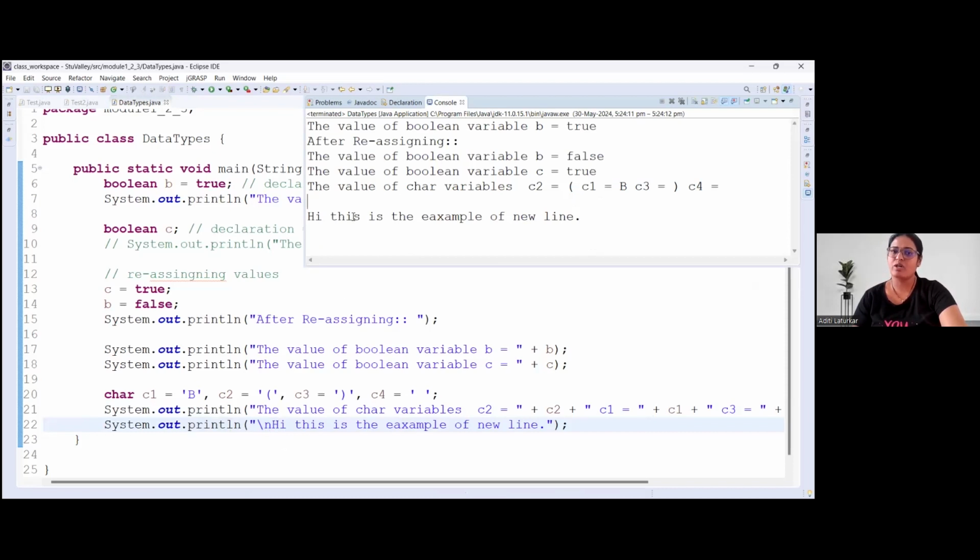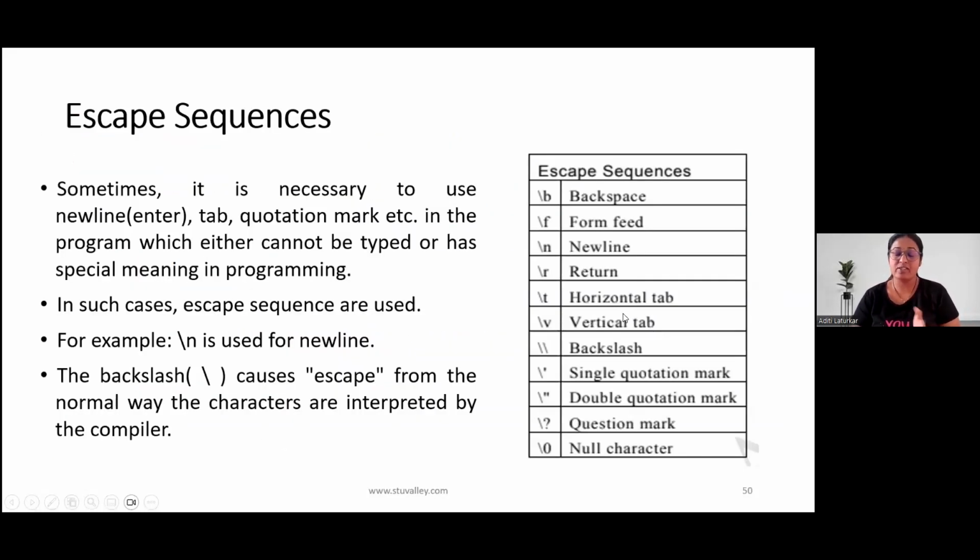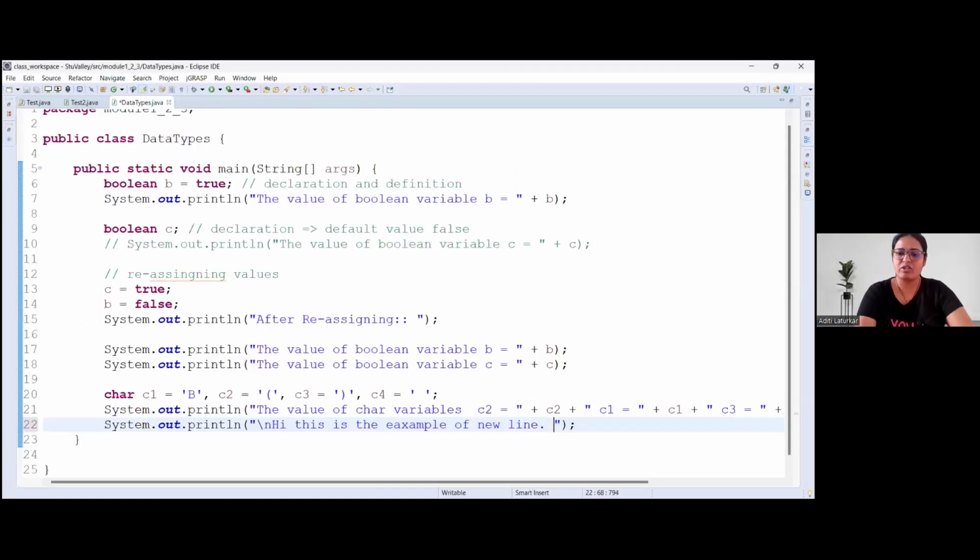So ये ln का जो है वो as it is new line पे cursor आपका blink करेगा, and the statement after the /n will be displayed on the next line. Okay, so these are some escape sequences. /n, /t is used for tab, horizontal tab. Vertical tab we can use /v. If you want to use the backslash, so backslash has special meaning in our programming. That's why if you want to display the backslash on your system as an output basically, then you have to use double backslash.